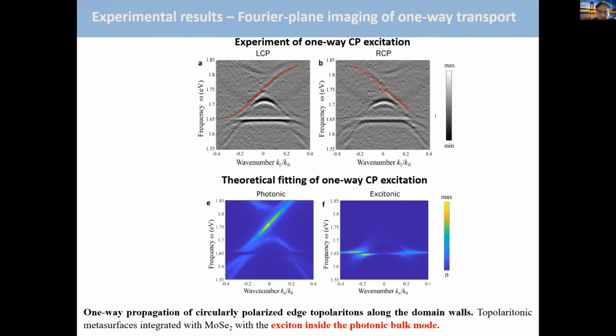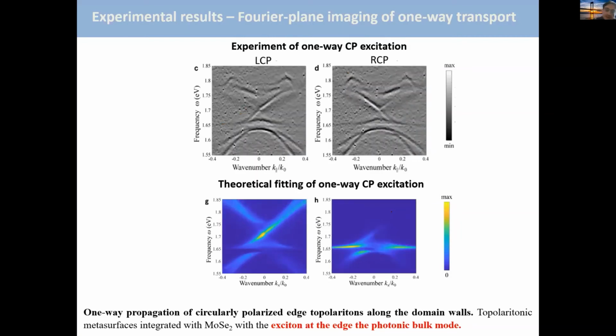And by fitting this experimental data, again, we want to figure out to what degree these modes are excitonic. You can see here that for the first case, when the excitonic band is deep inside the photonic band, it's not that excitonic, but it still carries up to 5% of excitonic component. On the other hand, if we match excitons with the tip of the photonic band, then again, as I mentioned already, up to 20% in the mid gap, edge states can be excitonic.